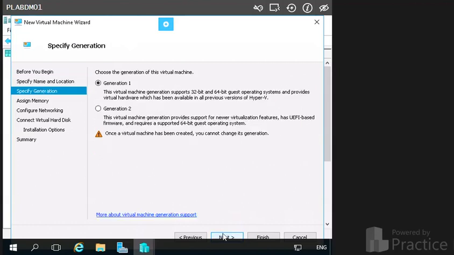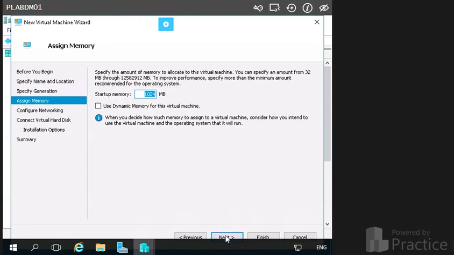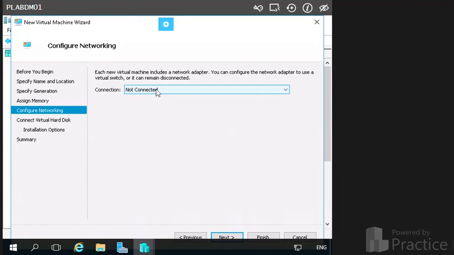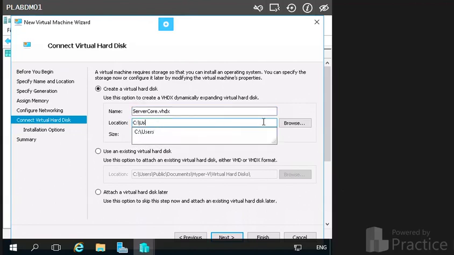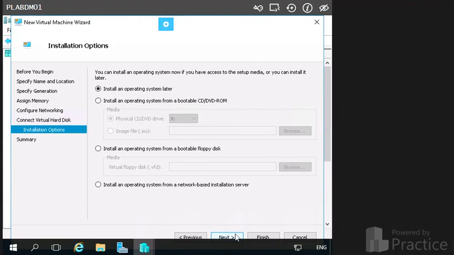and then hit the Next button. Make sure Generation 1 is selected and 1 GB RAM is enough. Now click the adapter and select the Intel Gigabit 82574L virtual network. Then click Next and change the location of the hard drive to D:\VHD, that is the hard drive location.